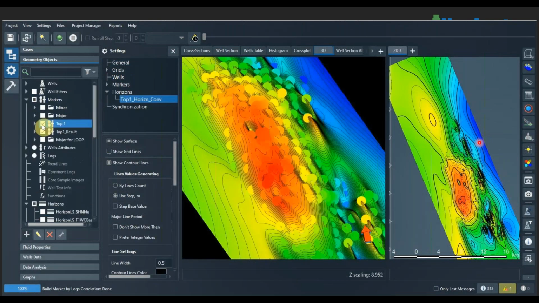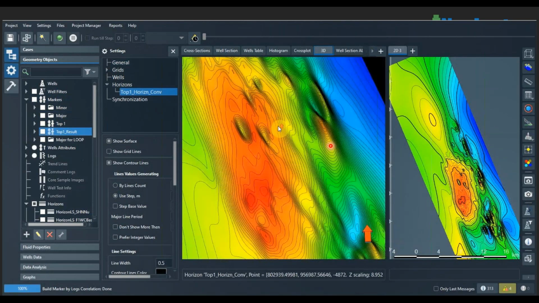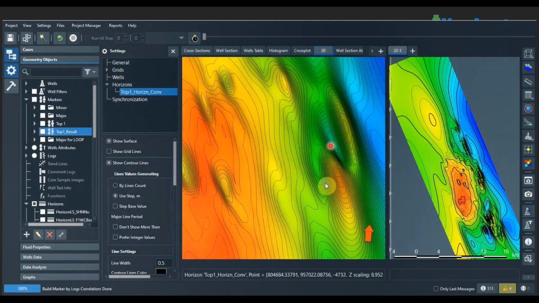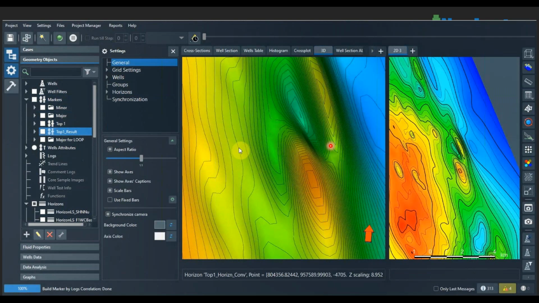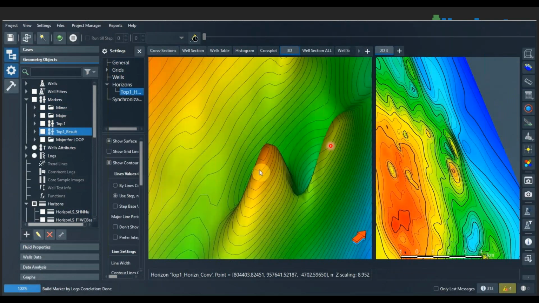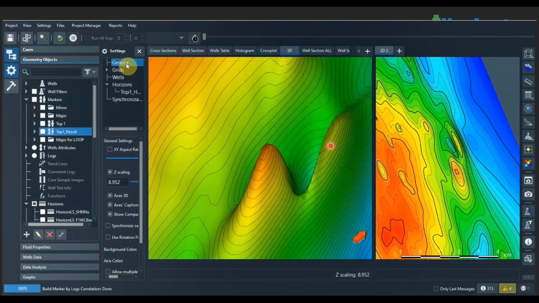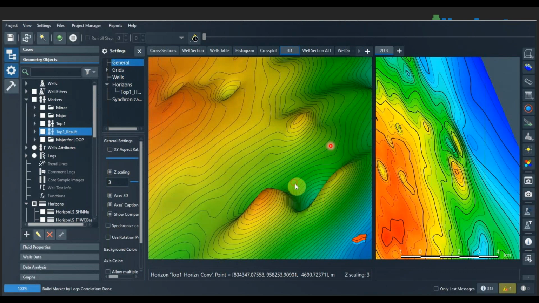So let's say I want to go forward with my convergent interpolation, so I use this, but I still want to edit some part, because generally we don't get satisfied with one run, and maybe there will be other data coming in, new well data or other data. So you want to have the ability to still edit your gridded surface. You can do that very easily in T Navigator, right?